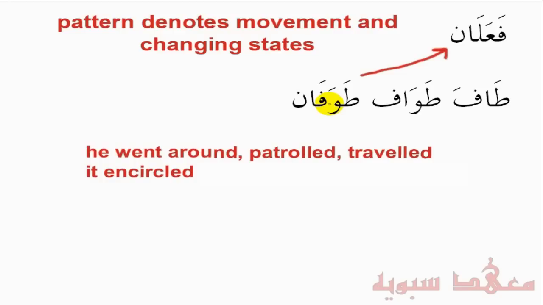Now this root can actually be used in a more general way. Tawafa could have the meaning of he went around, he patrolled, or he travelled. And it can also be used for things like a calamity or flood waters, with the meaning of it encircled or it engulfed. So these are more general meanings that are also associated with this root.